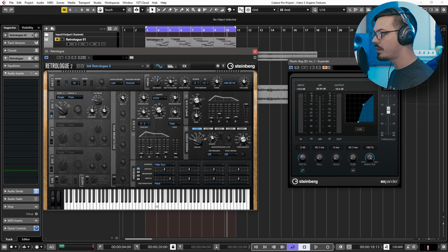One thing that I think is particularly interesting about this whole technique is that this effect is actually dynamic, meaning that it reacts based on the level of signal it's receiving. Because an expander is basically a compressor in reverse and we're sidechaining, what this means is as we play quietly, we won't get as much texture, and if we play loud, we'll get more texture.